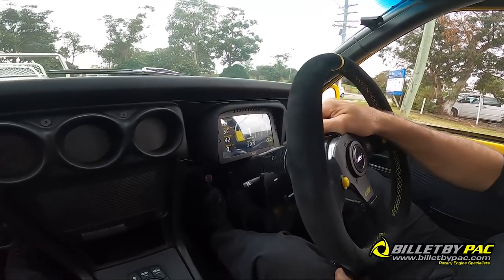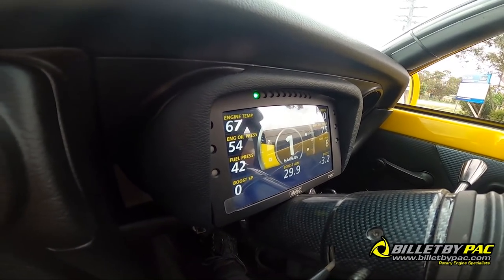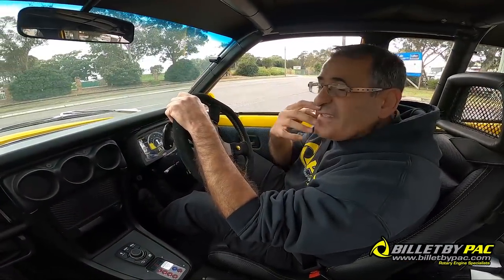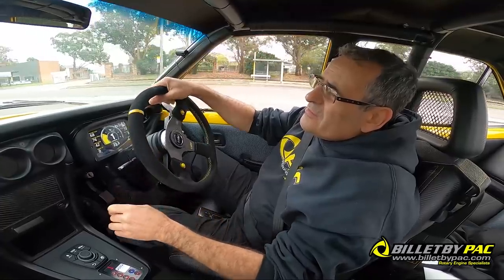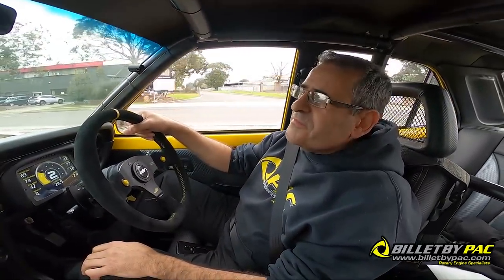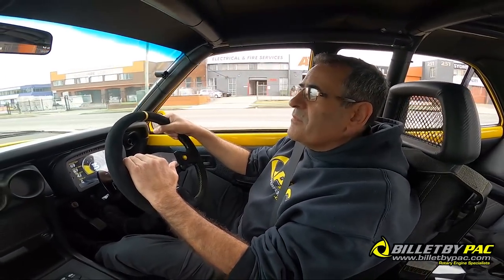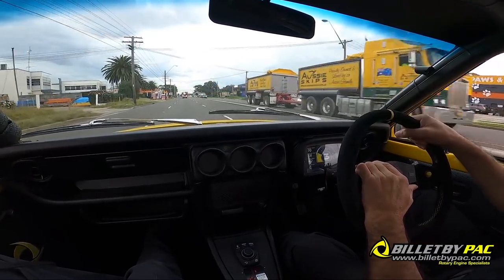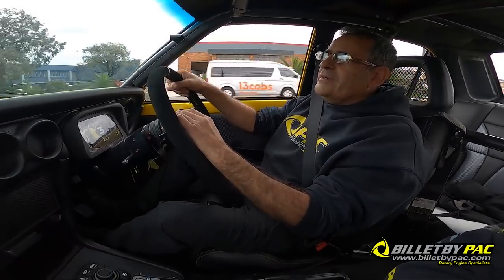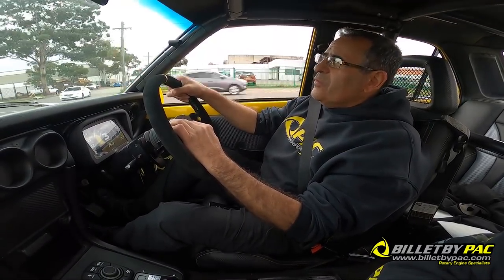Engine temp at the moment is 67 degrees C — all our temperatures are in Celsius. Fuel pressure and all pressure is in PSI. Everybody's a bit concerned about water temp, but yeah, 68 degrees — we've got our fan turned on at about 80 degrees Celsius, so the car should hover around 76 to about 80 degrees C. There's no need to worry about driving this car only on cool Sundays. We can drive it from work every day if we chose — the thing starts and runs and drives like a normal car. Makes 1200 horsepower plus and gets good fuel economy when you're off boost. Of course when you're on boost, that's a different story.